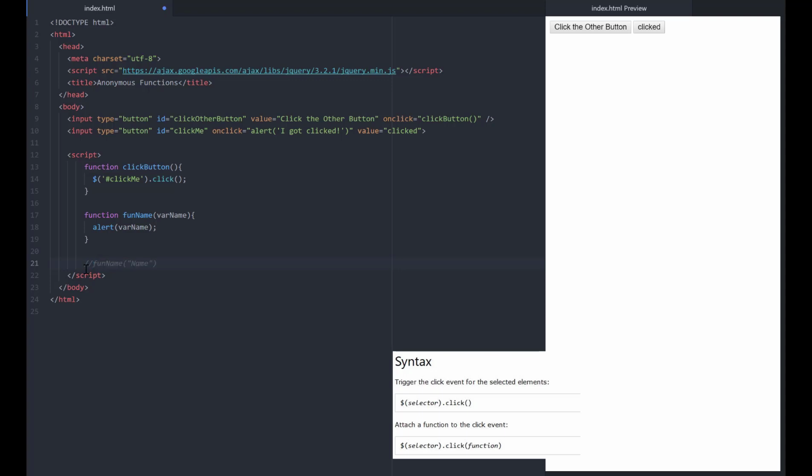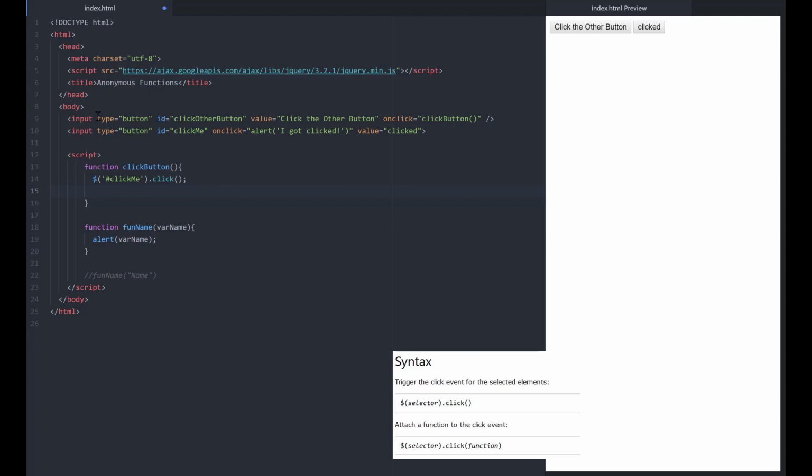Now that we remember how a function works and how it looks, I'm going to add to this page just for demonstration. Let me add a paragraph.